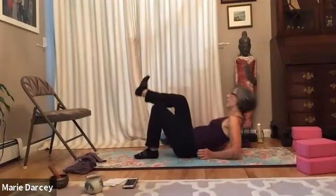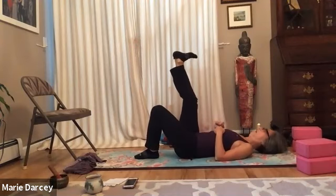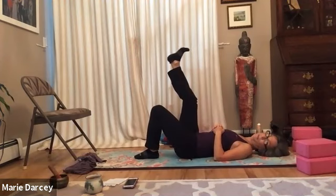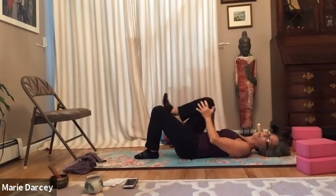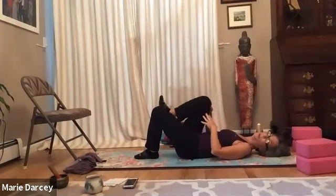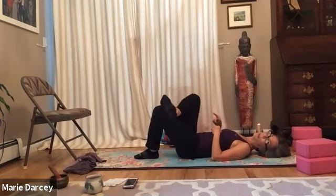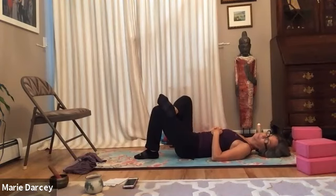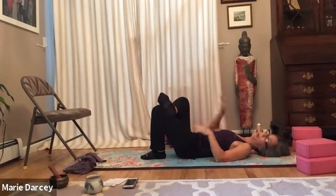Coming to stillness there. Inhaling that right leg extends up to the ceiling as you reach into the heel and roll through that ankle. Soft back of the knee. Bend the toes away from each other, curl them in — flex and point. Exhale, draw that knee in for a gentle hug. And then make some small circles in the hip — reverse them, forward, back, side to side. And then rotating that knee out to the side so that you can cross the ankle over the thigh. Sacrum — center of the hips resting on the earth. Breathing into the heart space.